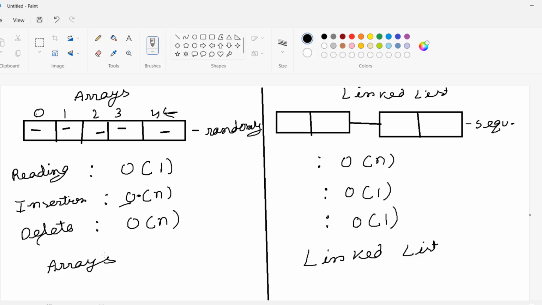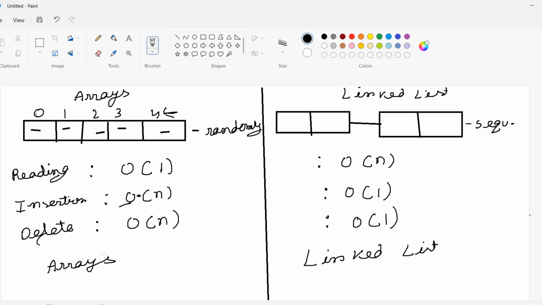Okay, so what are the things we covered here? We saw how memory works in computer science, and we also saw what an array is, what a linked list is, how arrays store the data, and how a linked list stores the data. We saw the runtime of reading, insertion, and deletion. And we also saw different use cases in which scenario we should prefer arrays and which linked list.